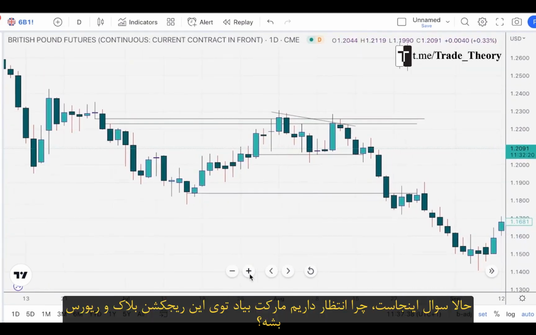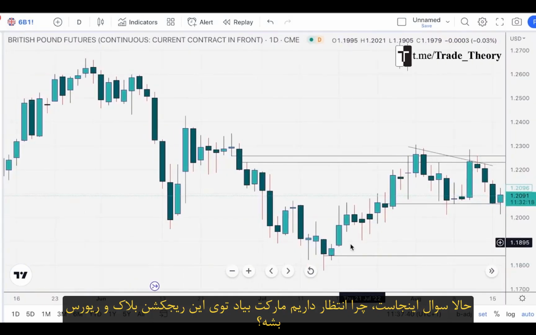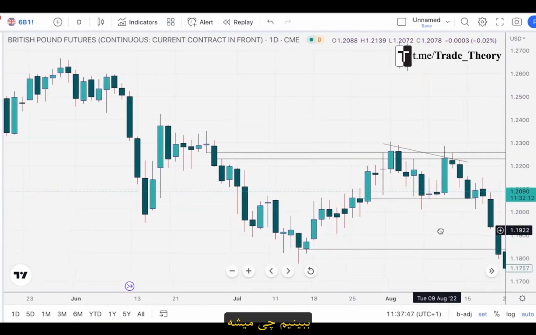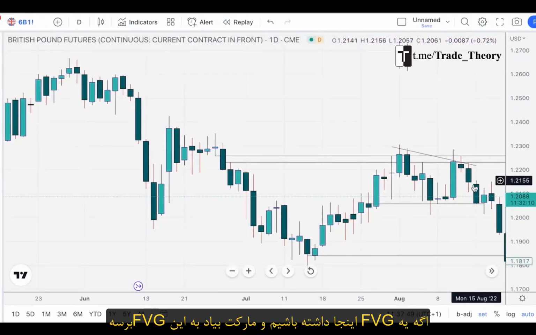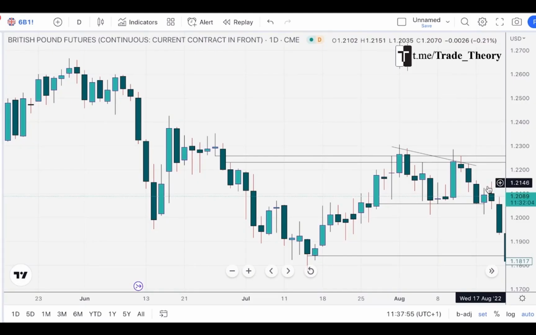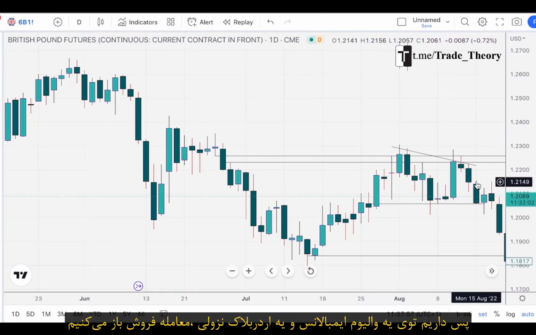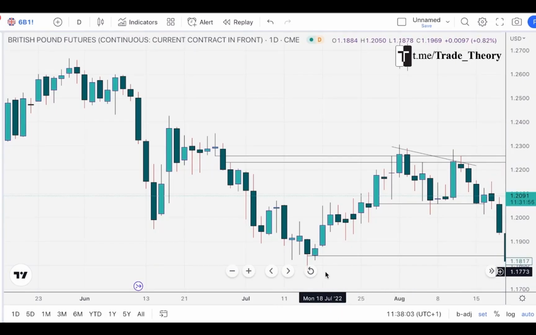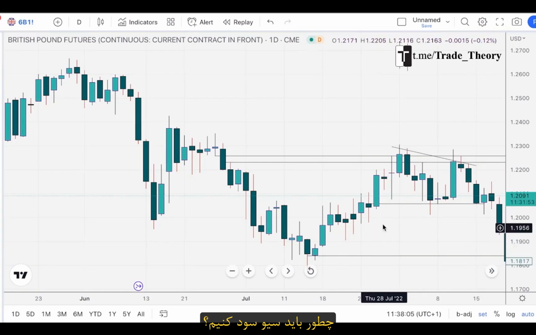Now the question is, why would we not expect the market to trade on here into this rejection block and reverse? Well, let's assume you sold short. So you have a fair value gap here, and the market trades up into the fair value gap, and there's also a volume balance there, and you're selling short into the volume balance plus a bearish shoulder block, and you're aiming for the liquidity below the slope here. How do you scale out your partials?